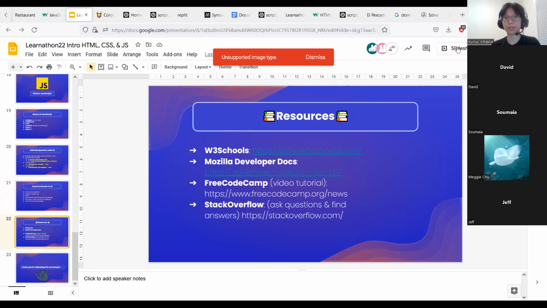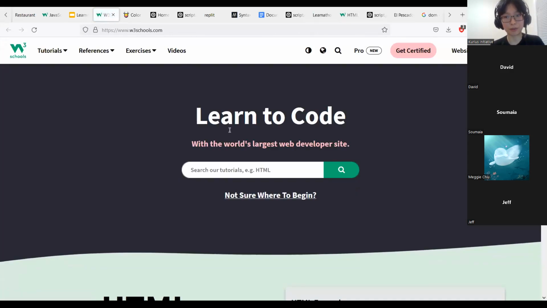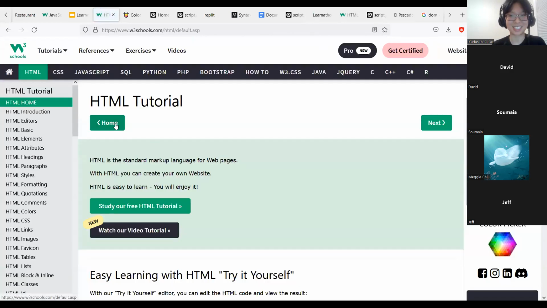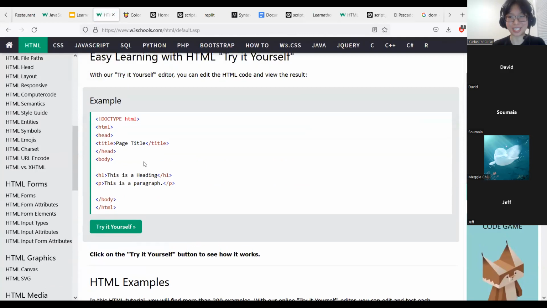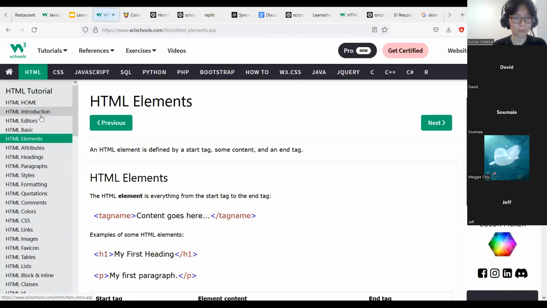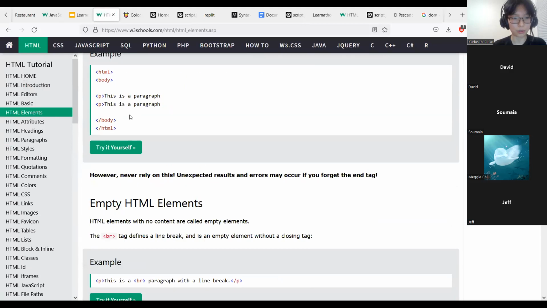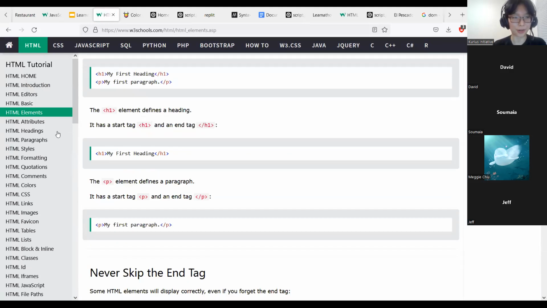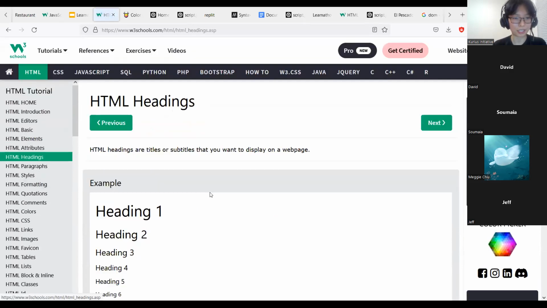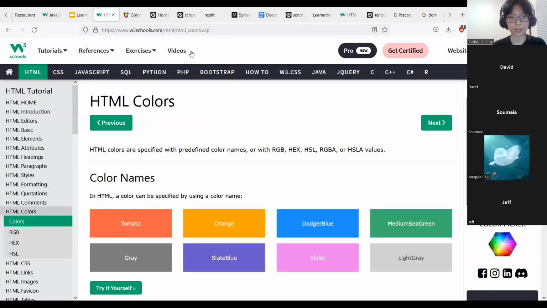So I would recommend, if you guys are interested in learning more about web dev and learning more about those different tags that I covered, because I know there was a lot of tags, a lot of properties, and a lot of functions you guys had to learn. It's a lot, I admit, but this is a crash course. So you guys can check out the documentation. This website has pretty good documentation, it's very detailed, and it gives you an explanation of each tag that we have seen.